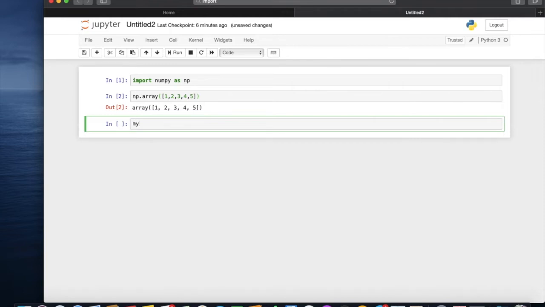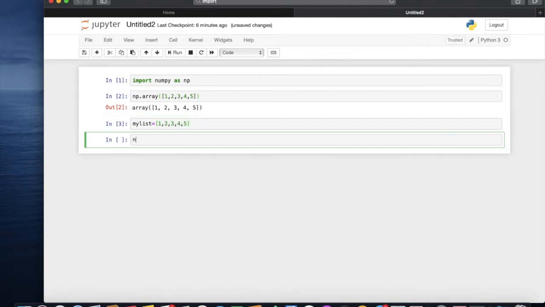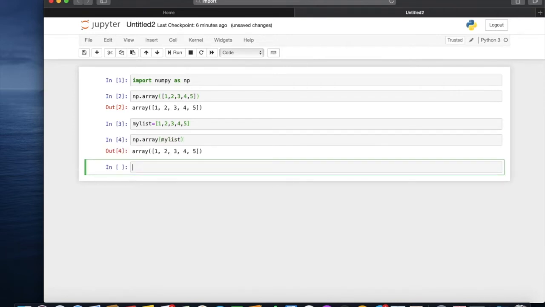I'll create a list, my list is equal to 1, 2, 3, 4, 5, and np.array my list, and here we can see that this will also give us an array. So simply we can pass a list as a parameter, or we can create a variable which is of list type and pass that variable as a parameter to that array method.